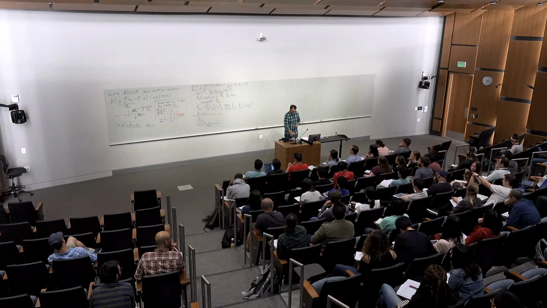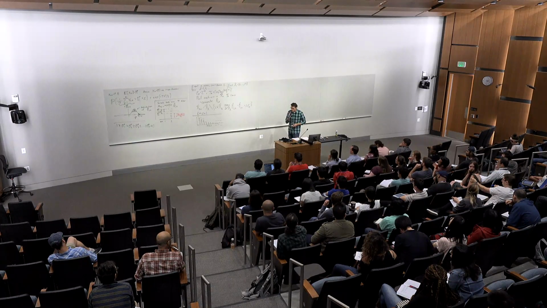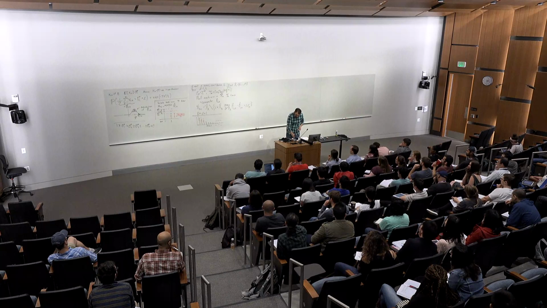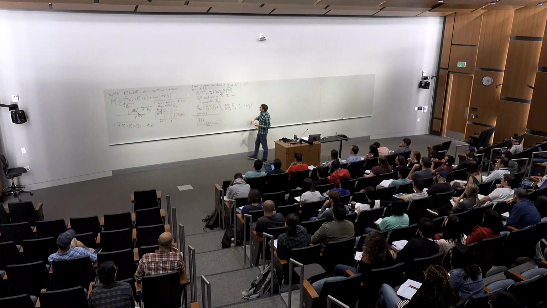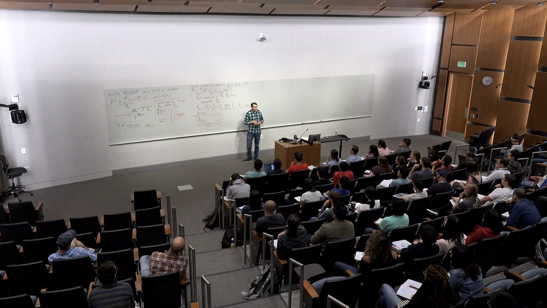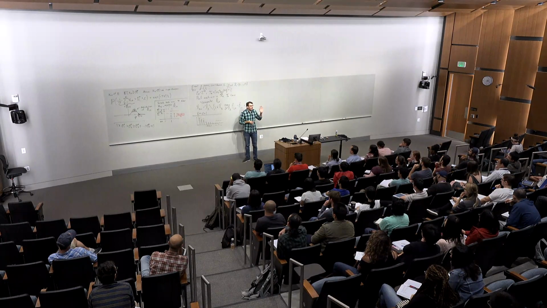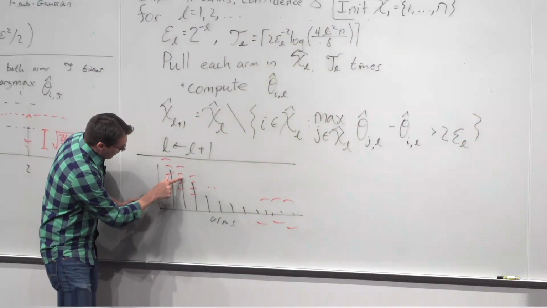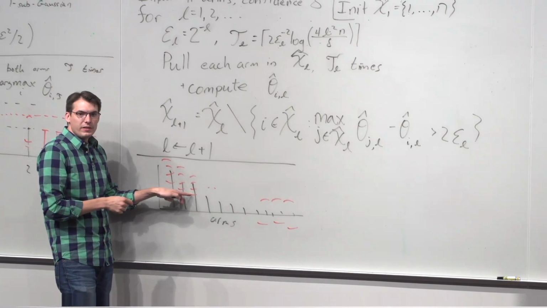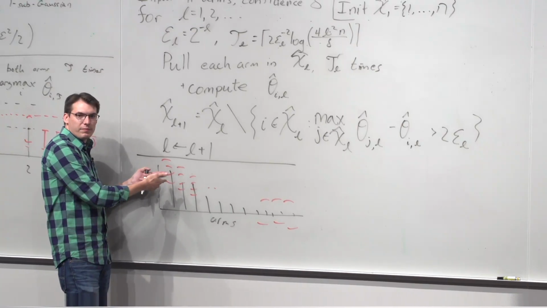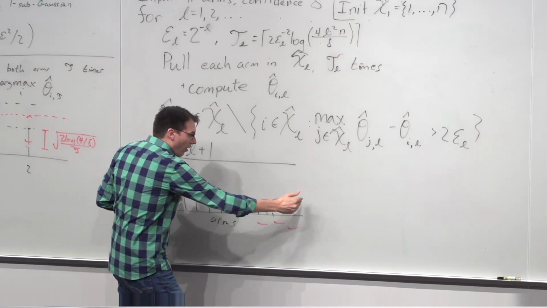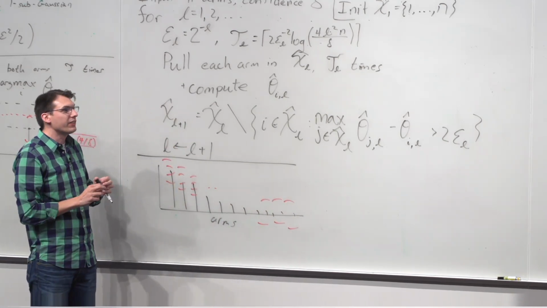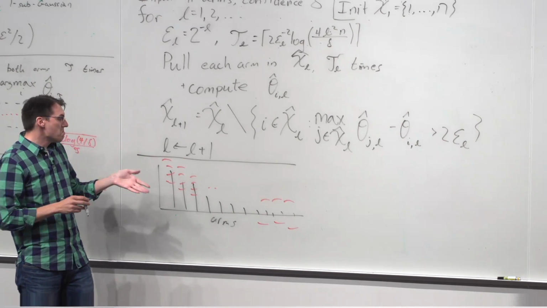Is it obvious that this is going to converge to some singleton set? No. It is not obvious, because if any of these confidence intervals fails, we could run forever. So for instance, where this could fail, if my second and third arm had the same mean, and I for some reason threw out the best arm, and these had the same exact mean, or all the bottom n-1 arms have the same one, it will likely never stop. It will sample forever and never stop. And more importantly, it will never output the best arm. And so it will just catastrophically fail.